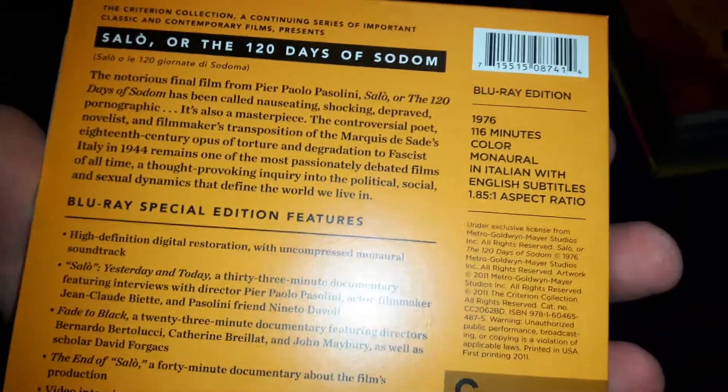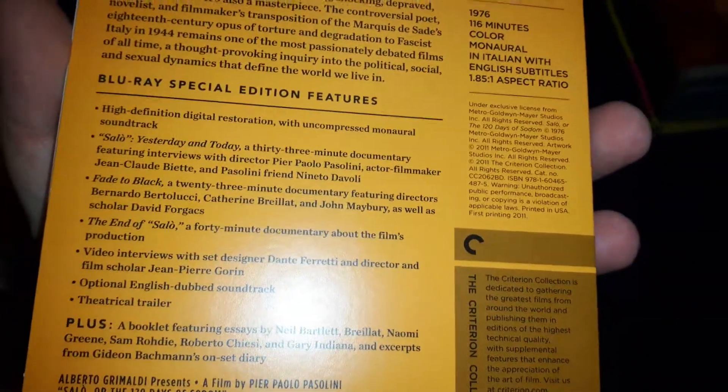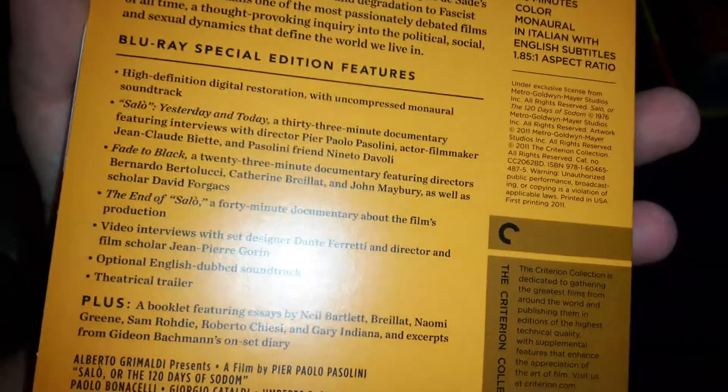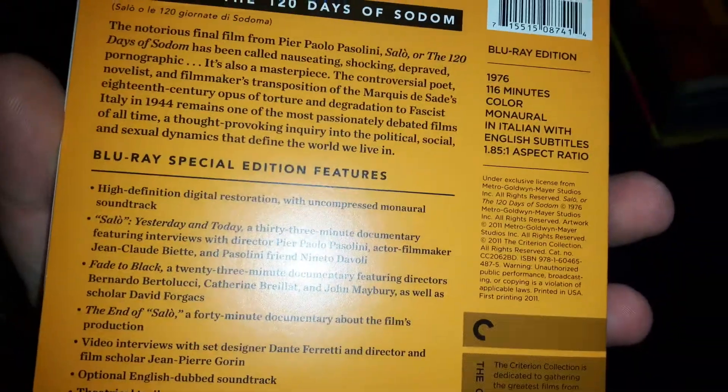It's in Italian but it has English subtitles. This is an Italian movie that's supposed to be set during the World War II era. It's a World War II piece — really good film, maybe controversial, but a classic nonetheless. So there's all the ones I have in these type of booklet cases. Let's move on to the clear-cased ones I have. The only ones I have with booklets right now — I plan to get more, but they're the ones I got so far.